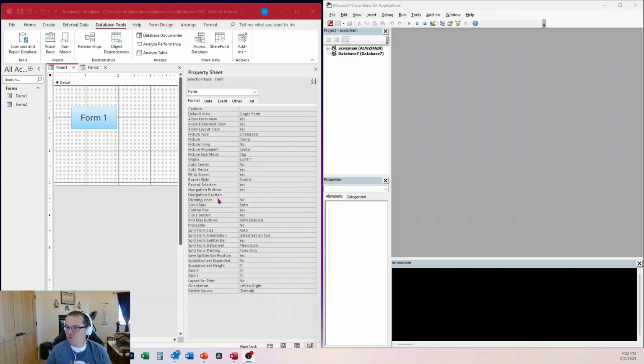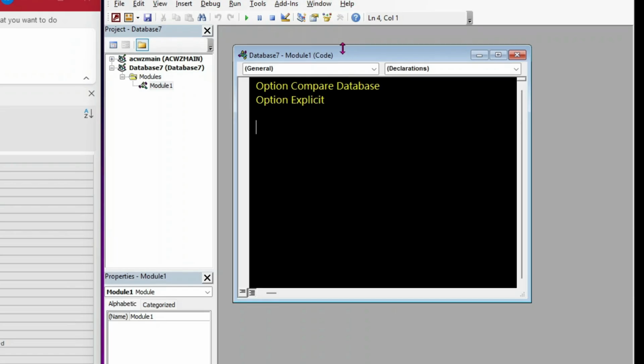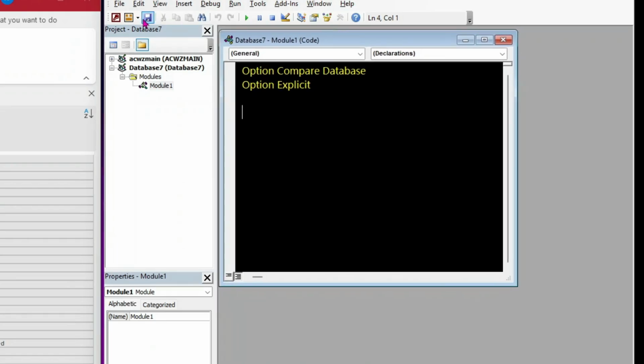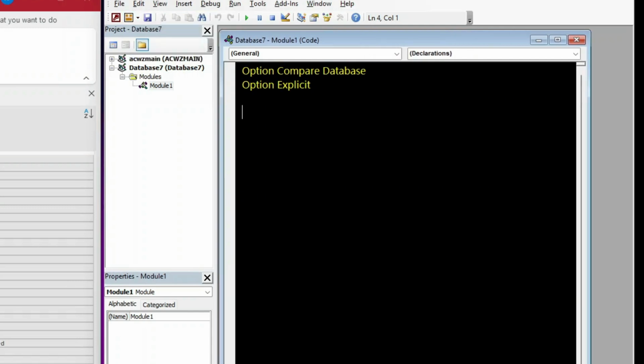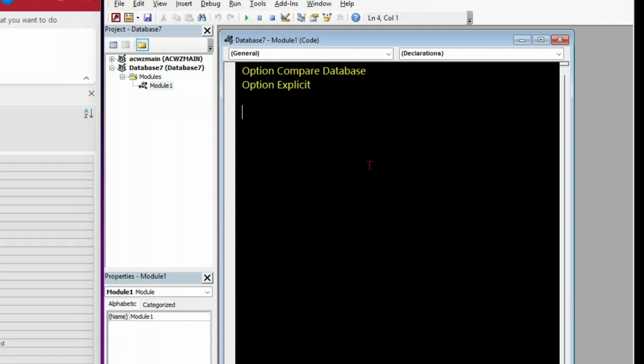Now, what are the differences? So let's look at this. So I'm going to go to my VBA editor over here, and I'm going to go to my database, and I'm going to create a new module. Now, this would work the same in Excel. You would just go to the Excel editor, module, not class module, module. Class modules, super advanced. Okay.